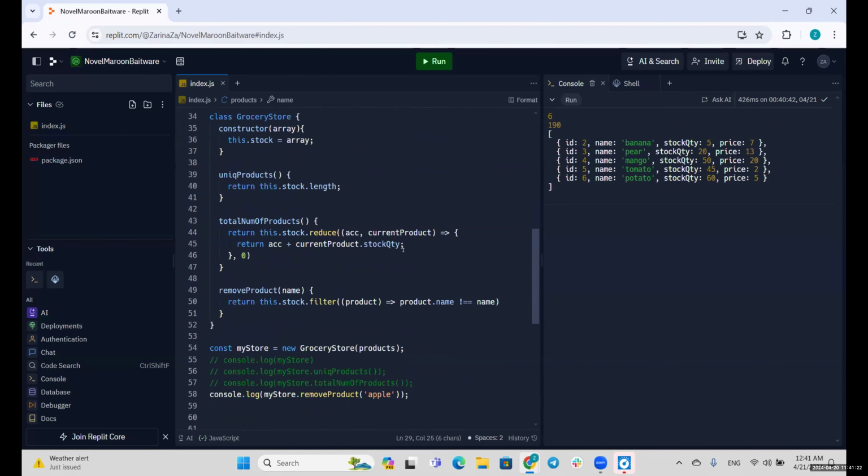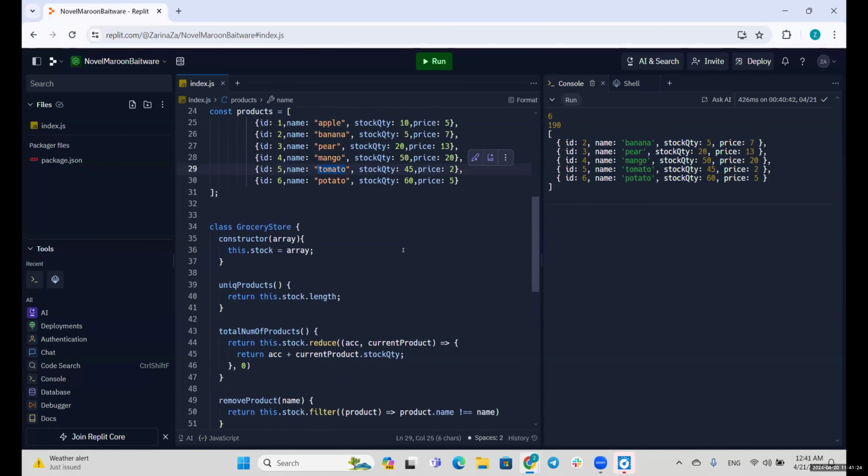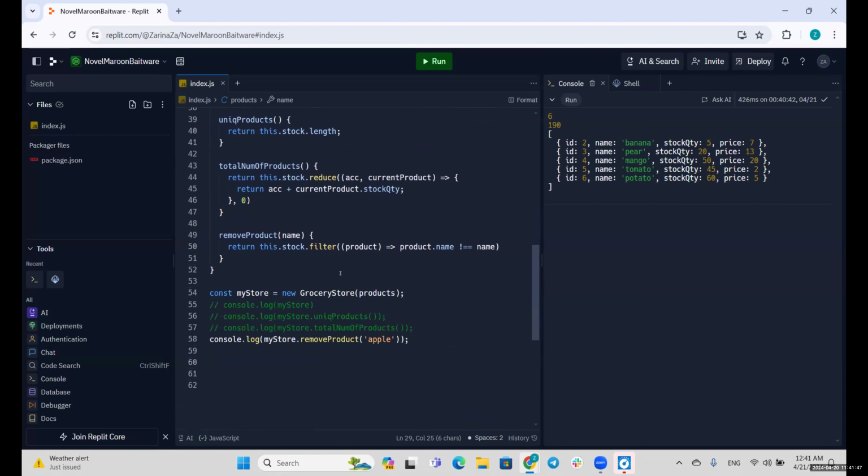Includes would work if this was an array of strings, right? There is a higher order method, and you guys know it because somebody mentioned it a couple of weeks ago in this class. Some, right? Yeah, some would work.